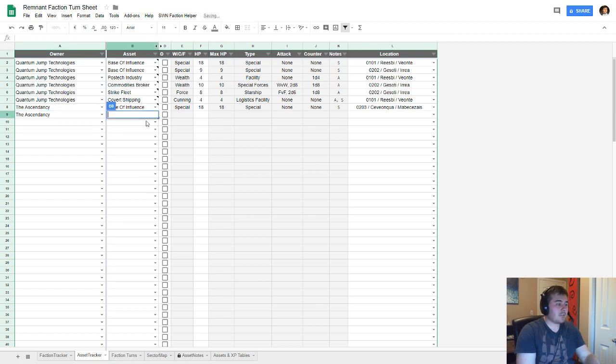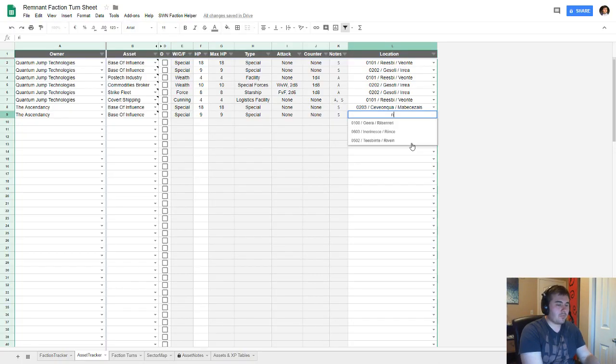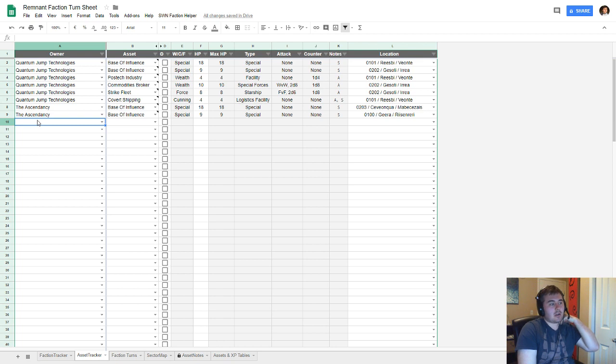Their second base of influence is actually going to be on... I don't remember what the planet is. I know exactly where it is. I know exactly what it is. I don't remember the name. Reasonrary. So they have a secret research lab there. That is it. I know how it works within the rest of the planet. I'll explain it when the player characters probably inevitably stumble across it.